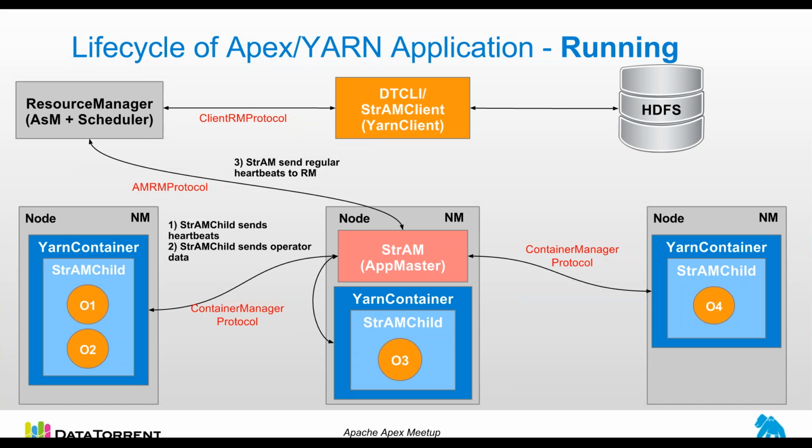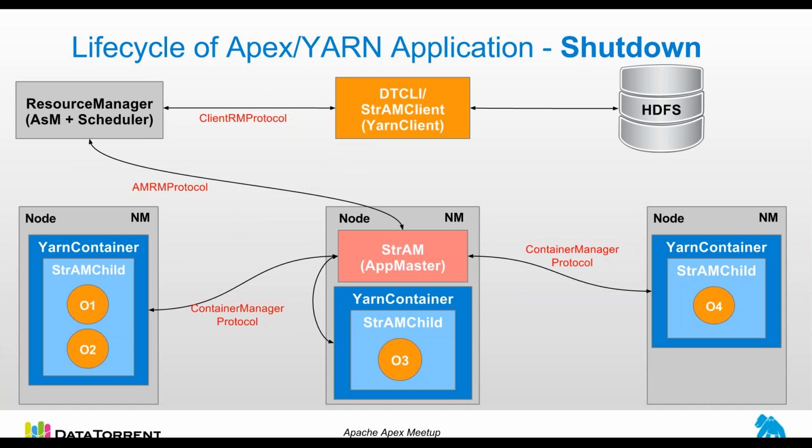At the same time, StrAM also keeps sending regular heartbeat messages to the resource manager, telling it the overall health of the application. And finally, this is not part of the YARN application process, but at any point of time, DTCLI can query the status of an application directly from the resource manager.